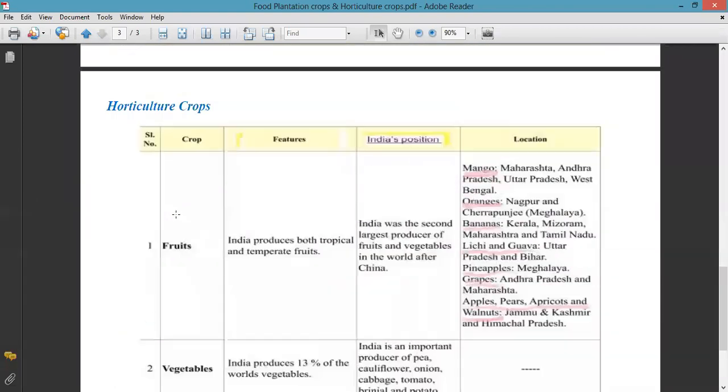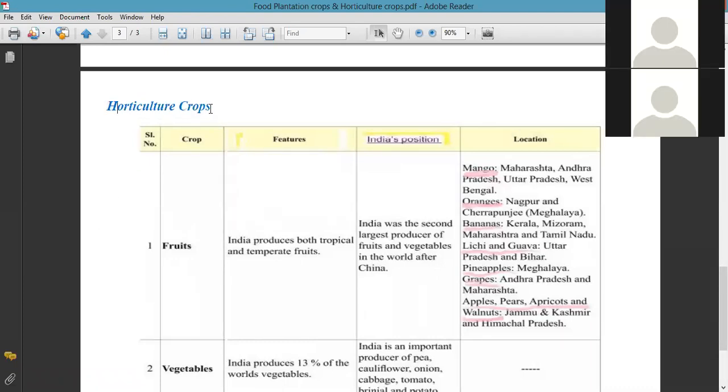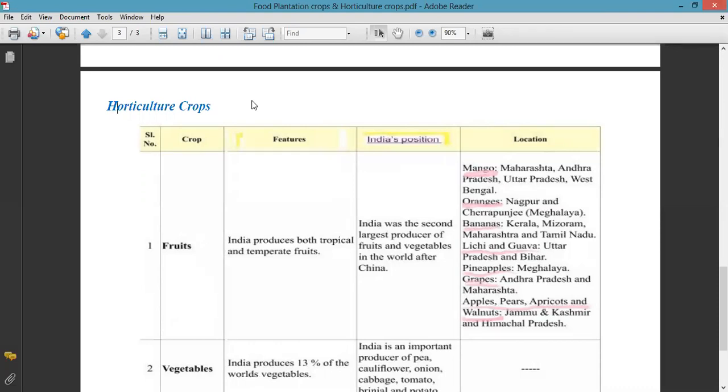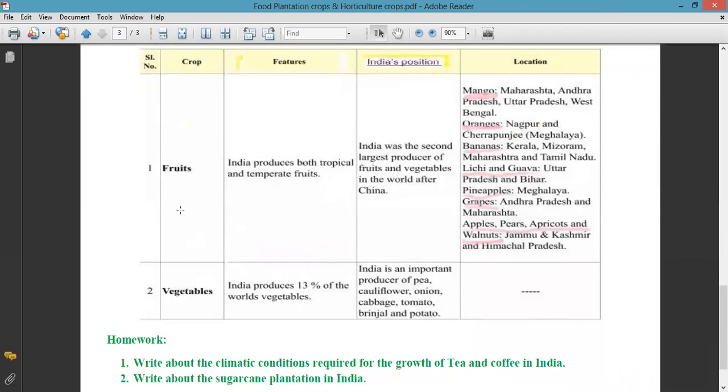That's all. The last subheading I want to discuss with you is horticultural crops. Horticultural crops generally include flowers, fruits, vegetables. Okay, you know about this, I think. So as per our syllabus, we will discuss only fruits and vegetables. First about fruits. Here no more headings. And from the exam point of view, it's not much important, but you should study about this also. Hardly any question is asked in this area.